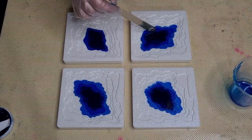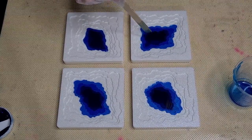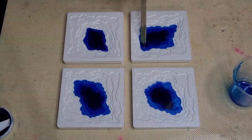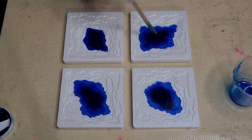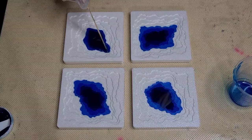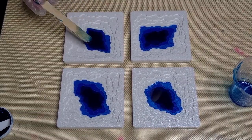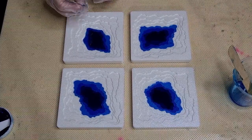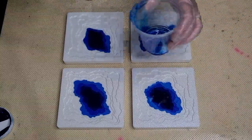So there's lots of different ways you could do it. You can take your time and use up leftover resins, or you could just do it all in a couple of days. You could just do it all at once if you just wanted to pour resin in, all the one color. Oh, it's looking so pretty. I love it. Just push that out. Oops, is there something in there? There's something in there. What's that? Oh, got it. Oh, didn't know what that was.